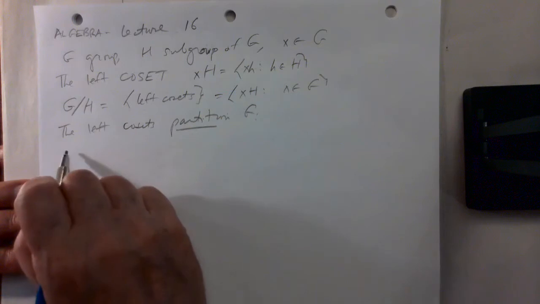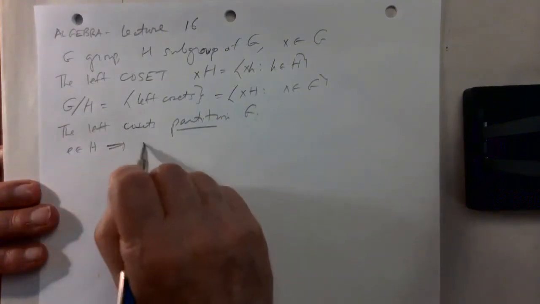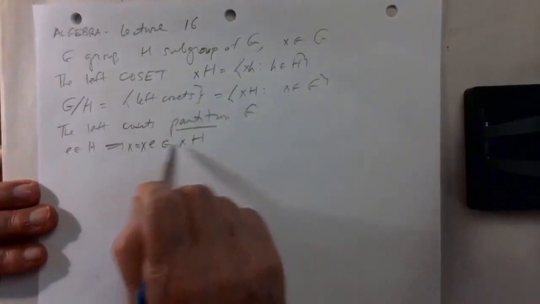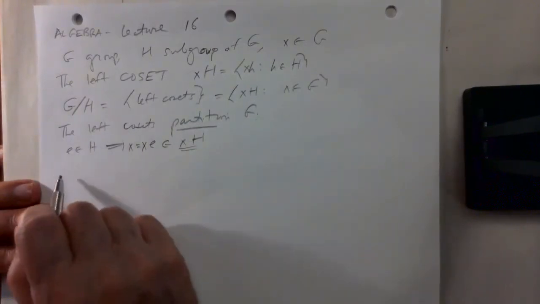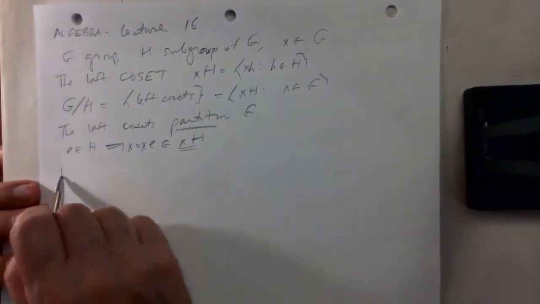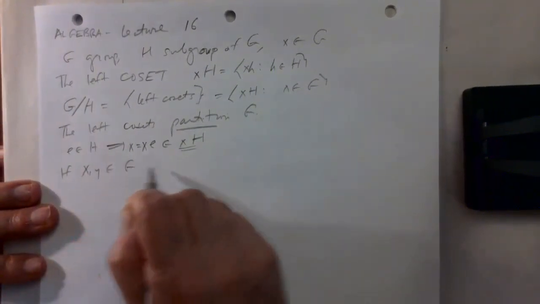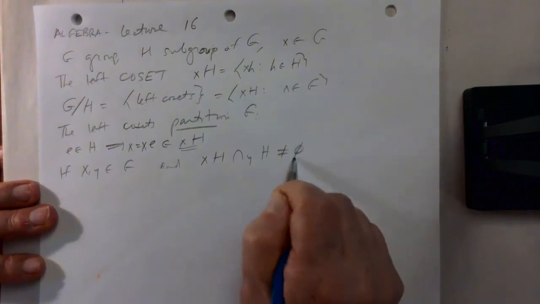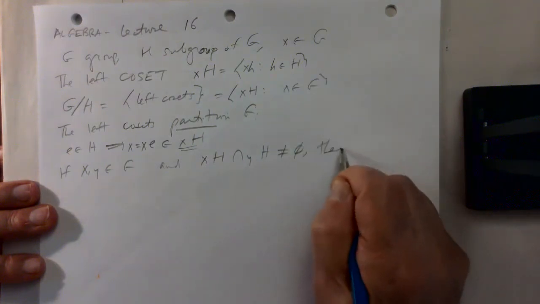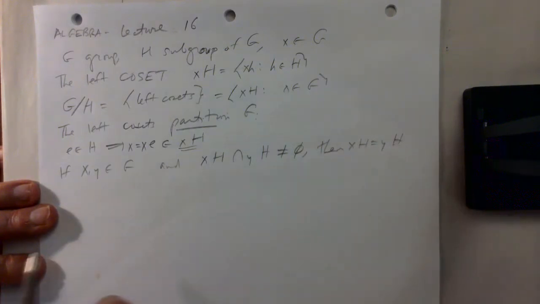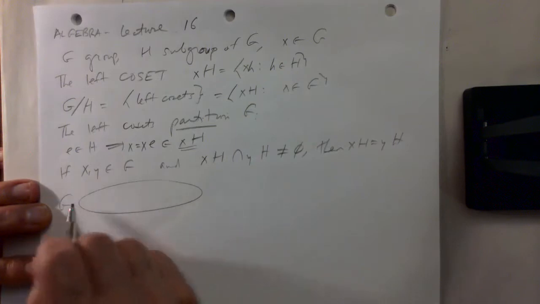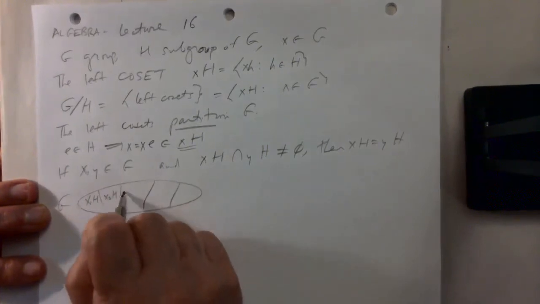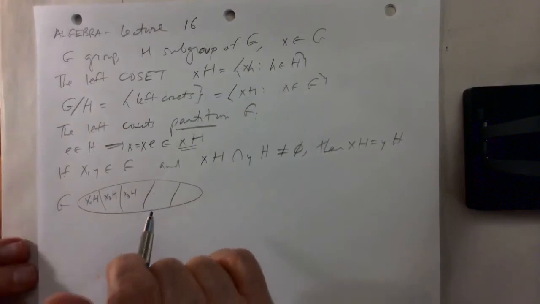So we notice that E is in H implies that X times E is in the left coset. X times E is X. So every element of the group belongs to some coset. And we also proved that these sets are pairwise disjoint. If X and Y are elements of the group and XH intersects YH in at least one element, so the intersection is not empty, then in fact these two sets are exactly the same. So when you have the group G, it's partitioned into these various left cosets, and there can be a finite or an infinite number of them.